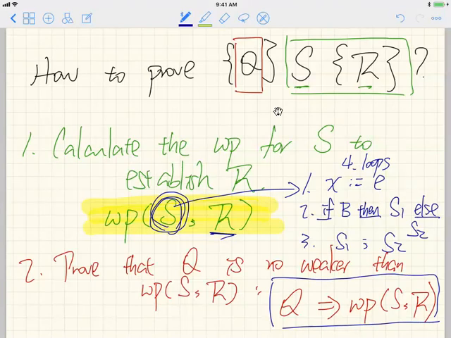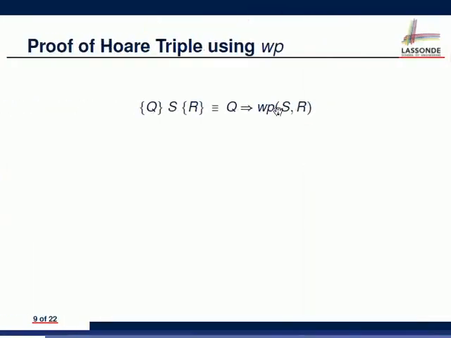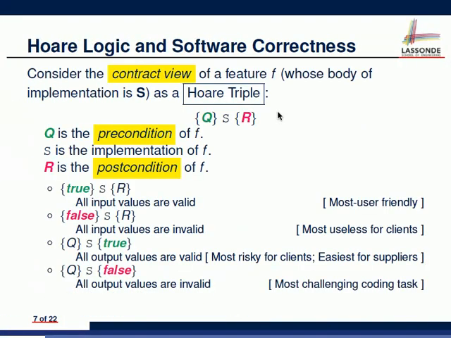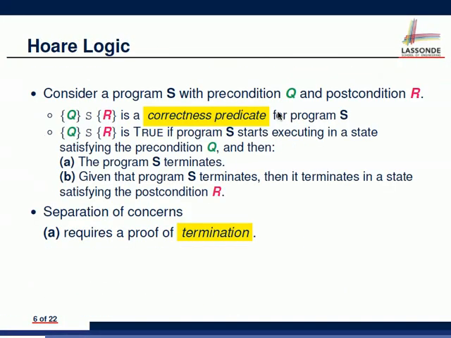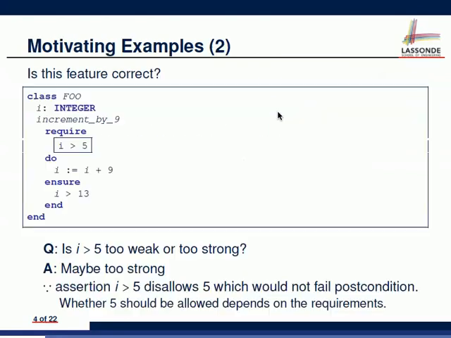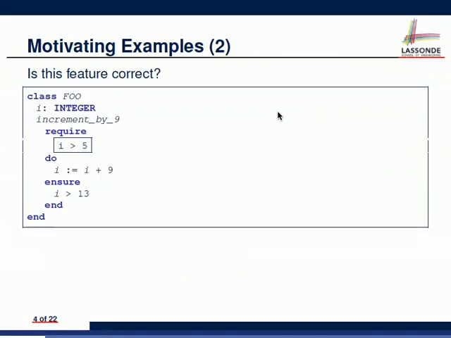Now think back to the very first example we did. Let me just give you some idea, and then I'll come back to this slide in just a moment. Now just go back and go to our very first example over there. I want to just summarize the steps, and then I'll go to WP calculation. Now, go back to this original question here: is this Eiffel program correct or not?